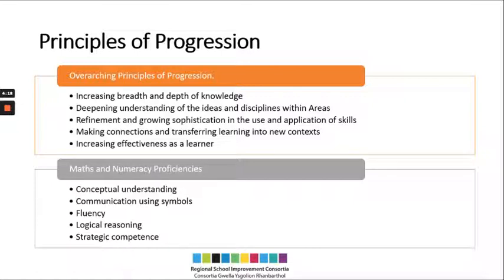These 5 overarching principles of progression are then developed and described in greater depth within the AOLE specific guidance. These principles articulate the ways in which learners make progress in their learning and contribute to the 4 purposes. It should be noted that in mathematics and numeracy area, progression has also been framed around 5 proficiencies. These should be considered as the principles that underpin progression in maths and numeracy, in addition to the overarching principles that span the curriculum as a whole.